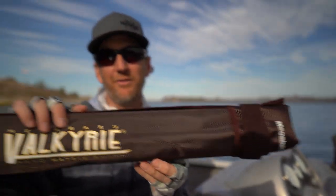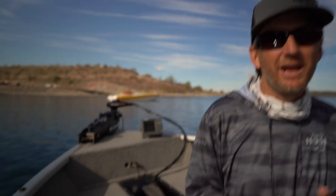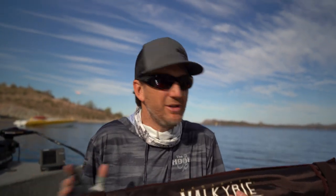So if you guys need something up to 10 ounces, there's a rod for you. And this is amazing. This is an 8-foot rod, right? Once they're assembled, you would never know these are multi-piece rods, right? So absolutely incredible that this is an 8-foot rod.